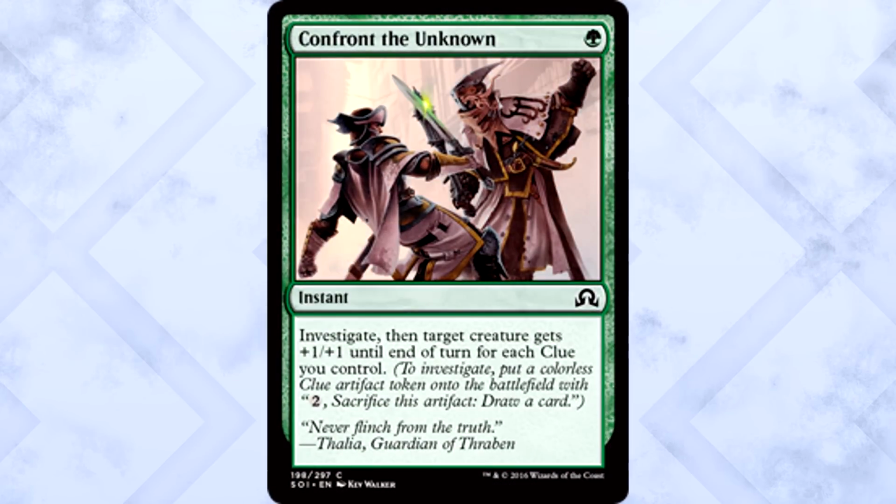I like it. Confront the Unknown is 1 green mana for an instant. Investigate, then target creature gets +1/+1 until end of turn for each clue you control. This is great. This is exactly what you want in an aggressive deck. Even if the buff is only +1/+1, you get to draw a card later on. I mean, sure, it doesn't have the innate power of Giant Growth, but what does? At least this replaces itself. Perfectly adequate combat trick. I approve.